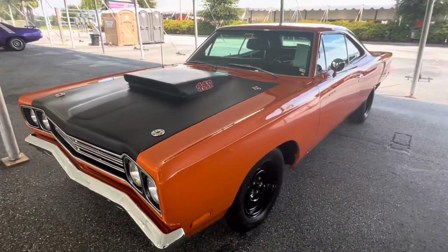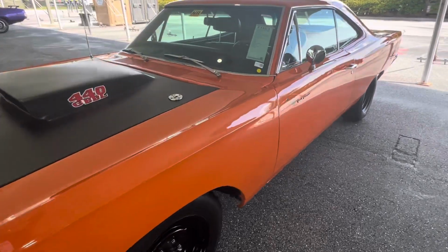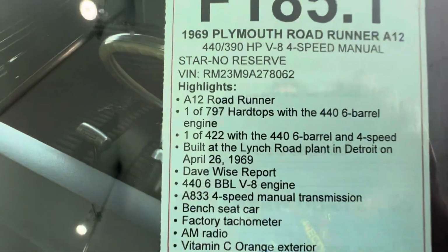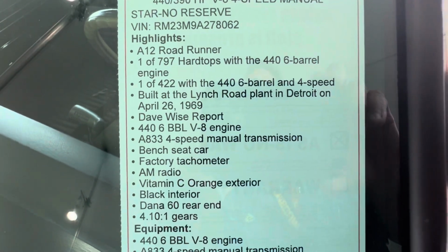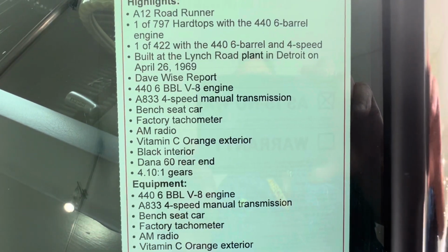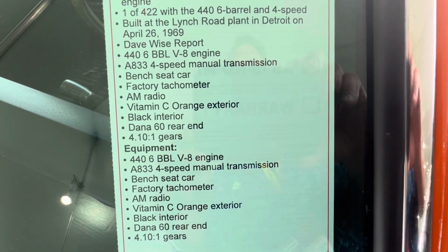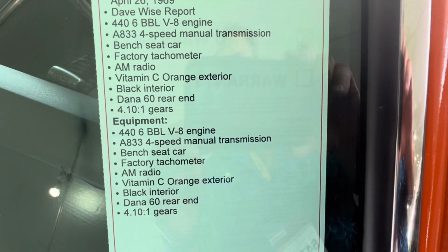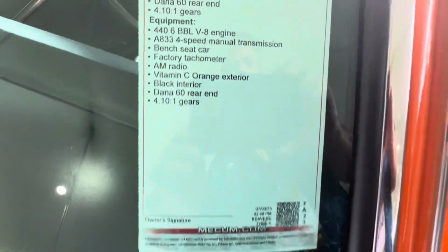This is a 446 barrel, 69 Roadrunner, A12 car. It is a real deal car. It states it's an A12, one of 797 hard tops with a 446 barrel, one of 422 with a 440. It's a 4-speed, 833 rear under it. Vitamin C orange. It is a 410 Dana trackback car.